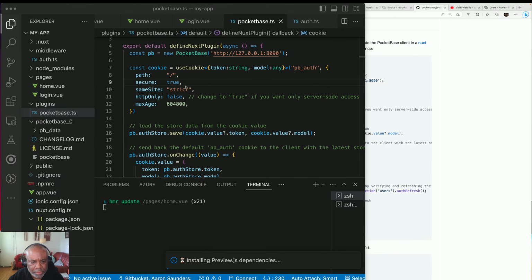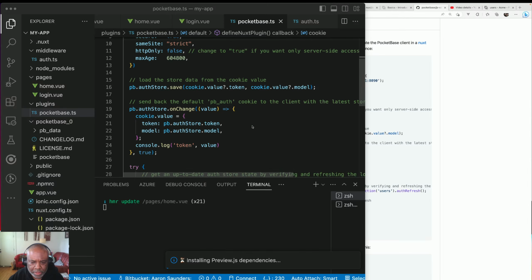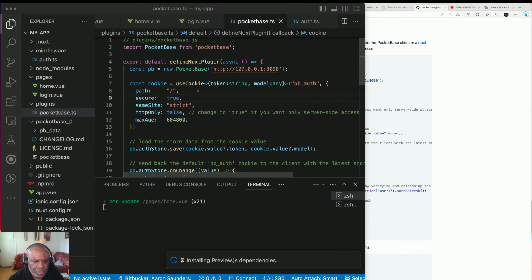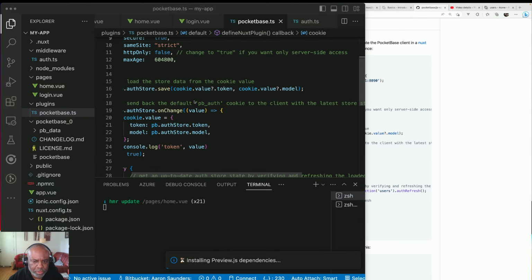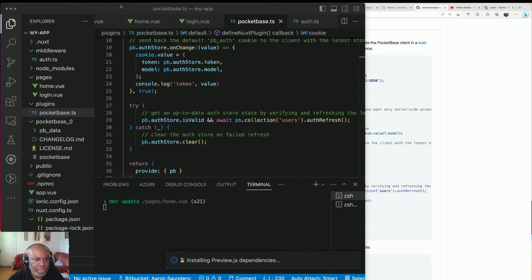Path, secure is true, same site strict, HTTP only is false. The max age, load the cookie, PB auth store, save the cookie. Do I have any other instances of PocketBase running? No.